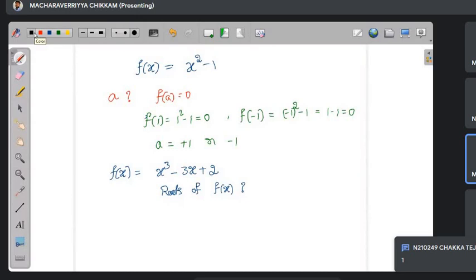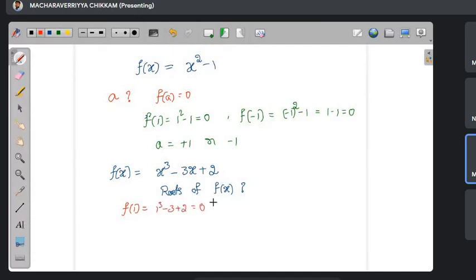Yeah. So in my question itself there is the answer, right? That is 1. 1 is a root. So here if you observe f of 1, it's very easy to see. f of 1 will give you 1 cube minus 3 plus 2, and it is 0. So 1 is one root. Maybe the other 2 roots you can actually find by factorizing it.